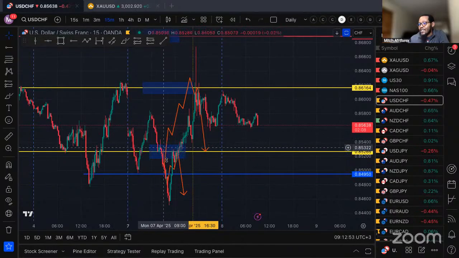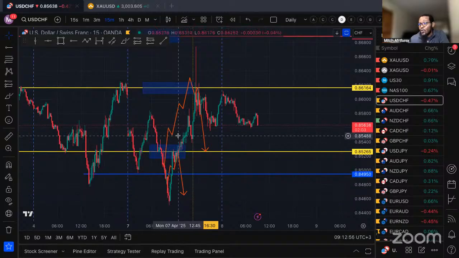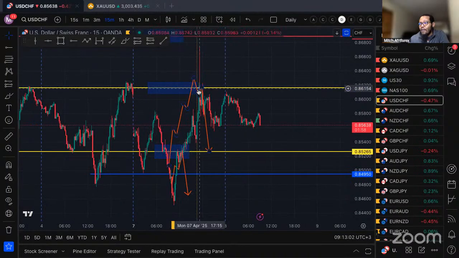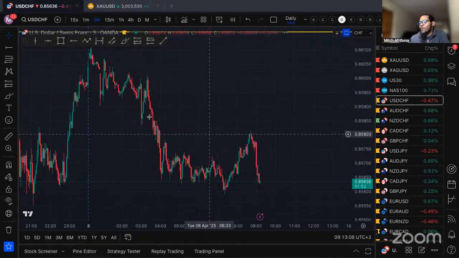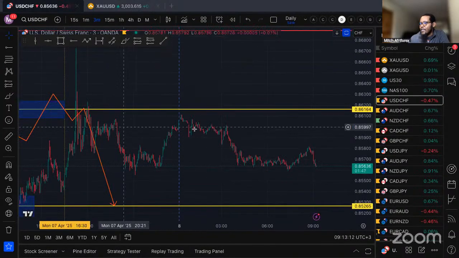Now, the market attempted to try and come down. You can see at around 10 o'clock, that's when the market started coming to the upside during the London session. You can see the price managed to come back all the way to this main support and resistance area that we did have. You can see the huge probe that did end up coming in. It's very clear here on the 15-minute, but I bet you if you go down lower to, let's say, the 3-minute time frame, you can see a similar situation.